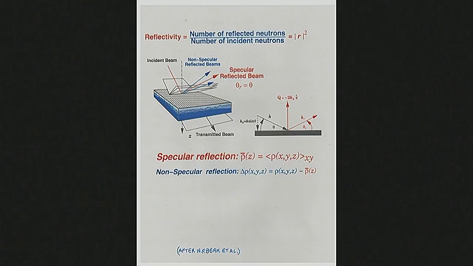But this does not mean that you have to have a perfectly homogeneous film in the plane. If there are fluctuations in the plane, like this cartoon picture sort of suggests, then you average across those fluctuations, and as long as the fluctuations aren't too big, that averaging process still gives you a very, very good approximation to the specular condition, on the order of a few percent uncertainty or error because of that. So just keep that in mind as we progress.